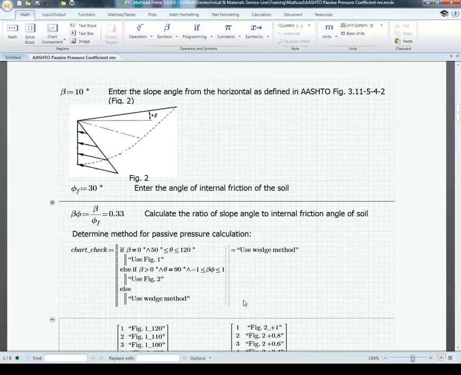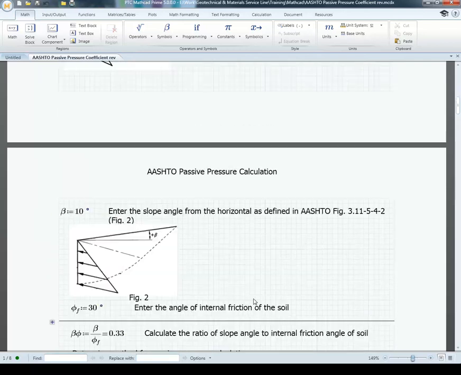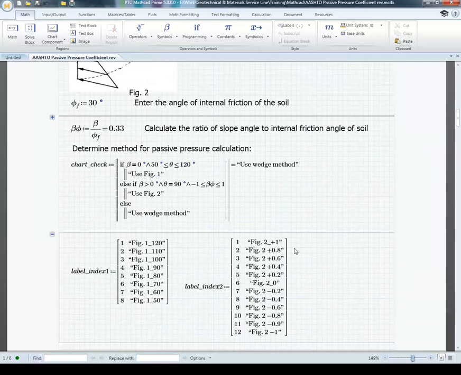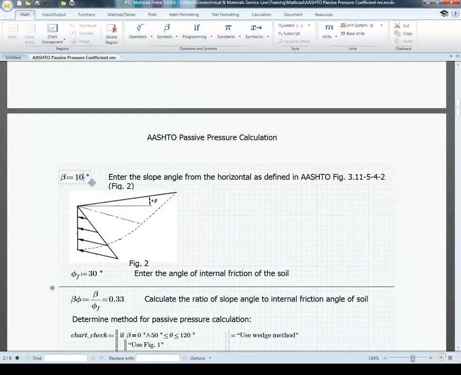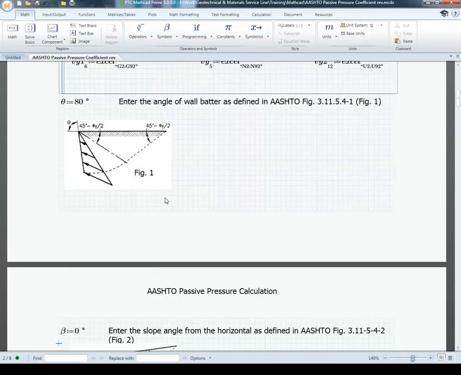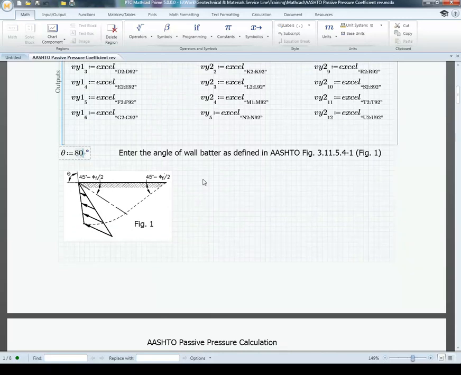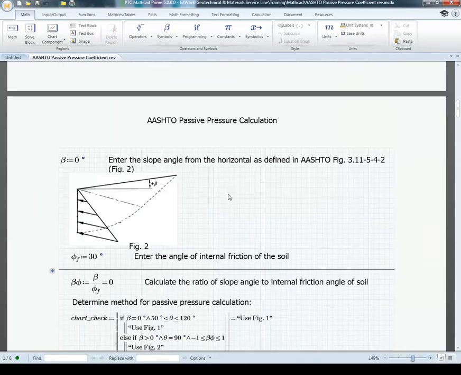It will tell me if I've got the right values, and it will tell me which method I've got to use. So if I'm actually working on a real problem and I enter those values of beta and my theta angle, then it should say, hey, you can't use the charts. So you would stop at that point and move on to another calculation, or eventually we'll have it already set up in this particular MathCAD template. So let me go back and reset this stuff because I want to deal with the horizontal backfill. And let's just leave it right there for now.